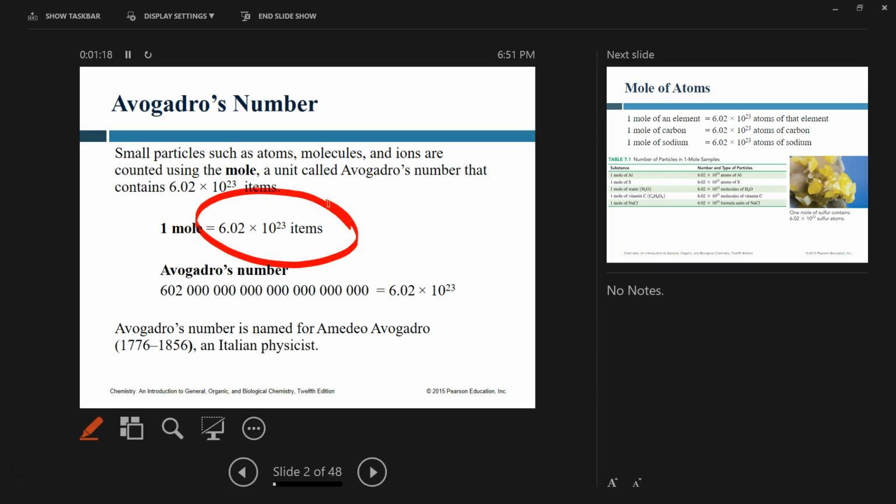So 1 mole is 6.02 multiplied by 10 to the power of 23. Okay? This is called Avogadro's number. I can give you an idea. How many people are on Earth? 7 billion. So 7 and a change. So basically it's 7 multiplied by 10 to the power of 9. That's how many people are on Earth. So you can take 1 billion Earths and it's still not going to be a mole of people.